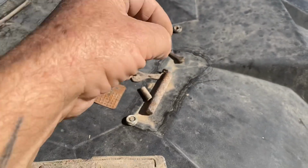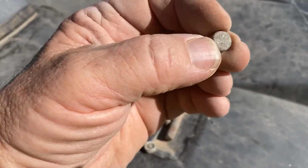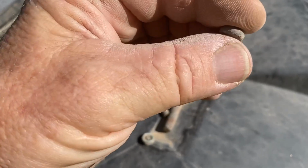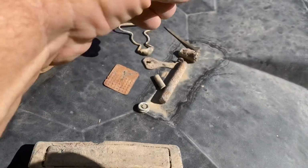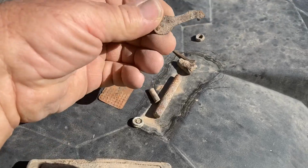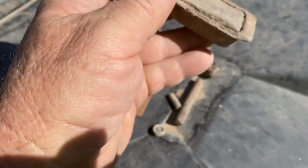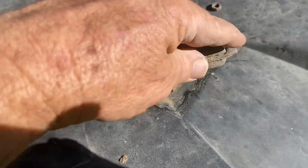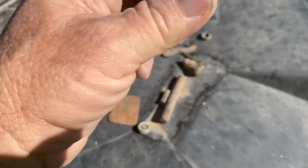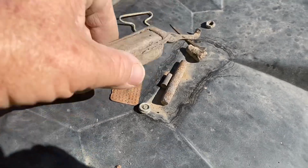I'm not really sure. Probably the coolest thing, huh? I think this is on a pocket watch. The winder from the pocket watch. That's what I think this is. I probably should have looked around this area more. Maybe I could have found more of the watch. Maybe that's part of the watch. I don't know. This, I believe, maybe I have to clean this up. I think this is like off a vehicle where you push this in and the thing popped open. Maybe there's a key lock inside there to open that. I think this was part of the door handle, though, on an old vehicle. Not sure, but those are my treasures.